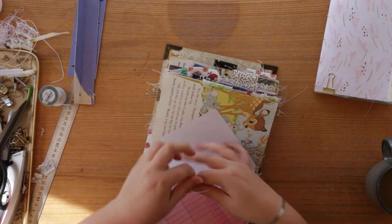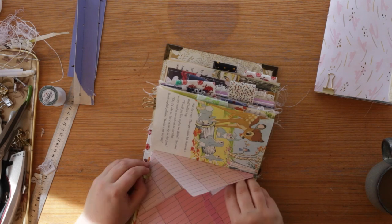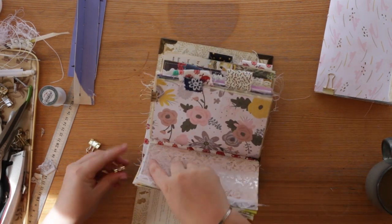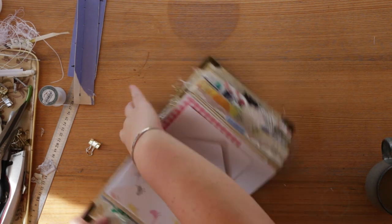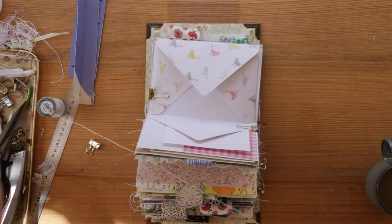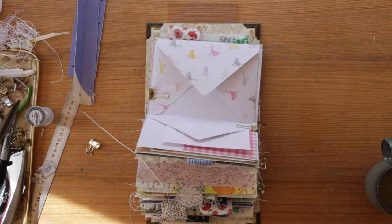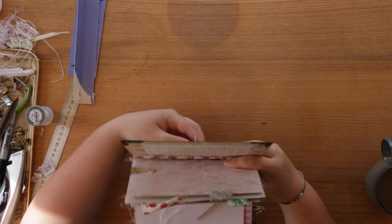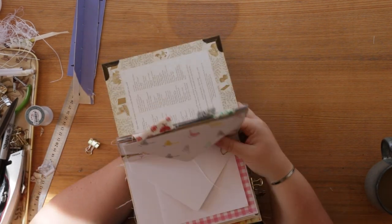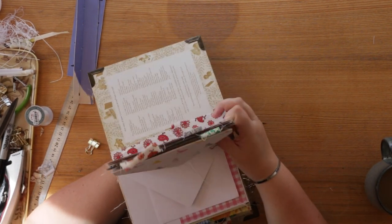And the great thing about putting envelopes in the middle of the signature is you get to hide all of the stitching. Then I tend to flip the book around for the last signature because I find it a little bit easier. It's not as bulky. The book just naturally wants to fall that way. I'm also left-handed, so it kind of makes things a little bit difficult as well.